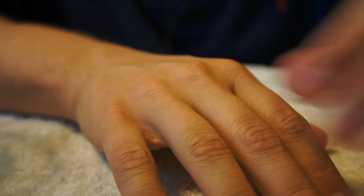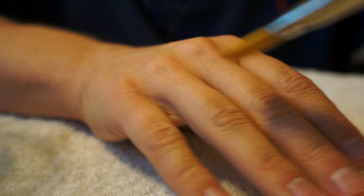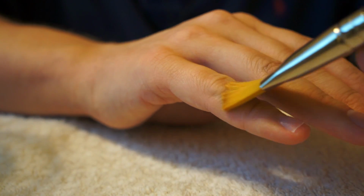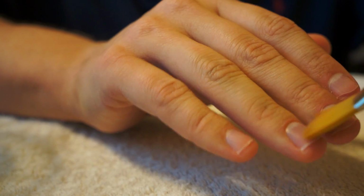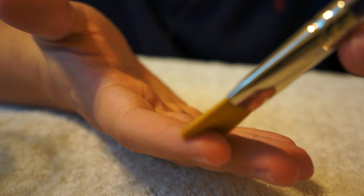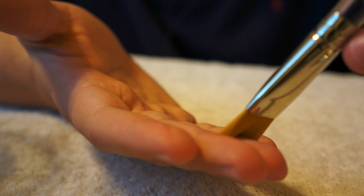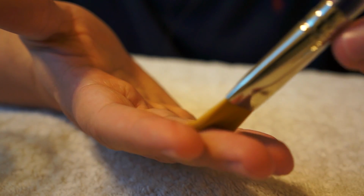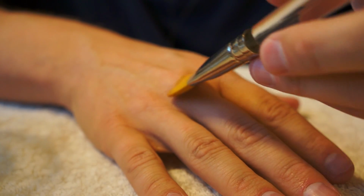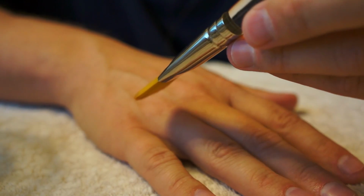So the basic concept behind hand painting is the feeling of the brush on the skin. People find this to be very relaxing, very soothing. It stimulates the nerve endings very gently in the hands, in the fingertips. And that is one of the things that makes face painting so relaxing, is you have a great deal of nerve endings around your face, and you also have a great deal of nerve endings in your fingers and in your hands.